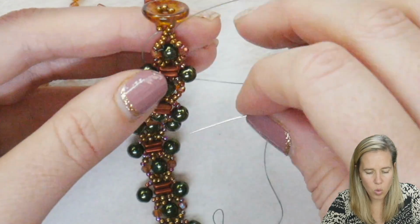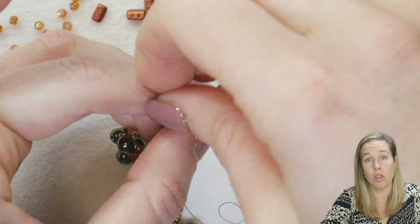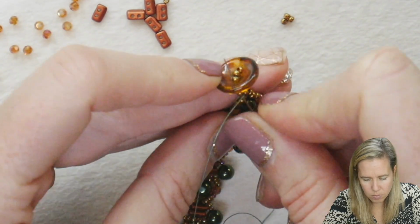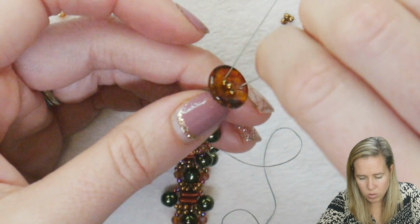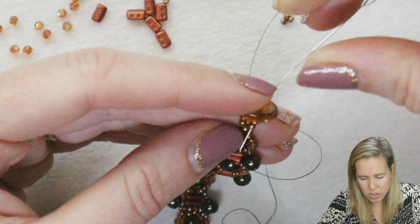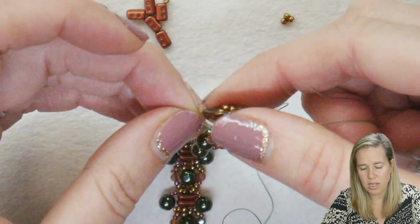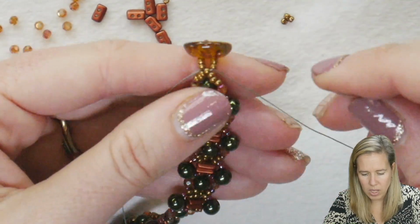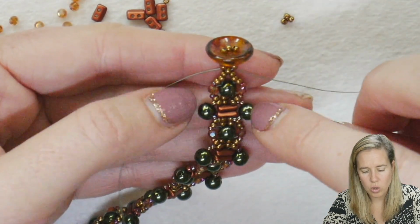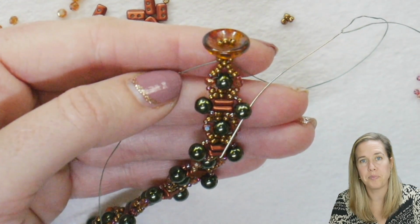You can see here I have 1 strand that I've already done, the left one. I'm going to do the right, and that gets us 3 strands through the clasp, which is a really great number. So I'm going to go up through the opposite side here, going through the button, down through the seed beads, or just skip over the seed beads, it's up to you. And then I'm going to go down through the other side. You can see now I have both my thread and needle hanging out on the side here, just like I was originally when we came down the project. And what I'm going to do now is get ready to attach and add on to the secondary hole of those round duos on the exterior.